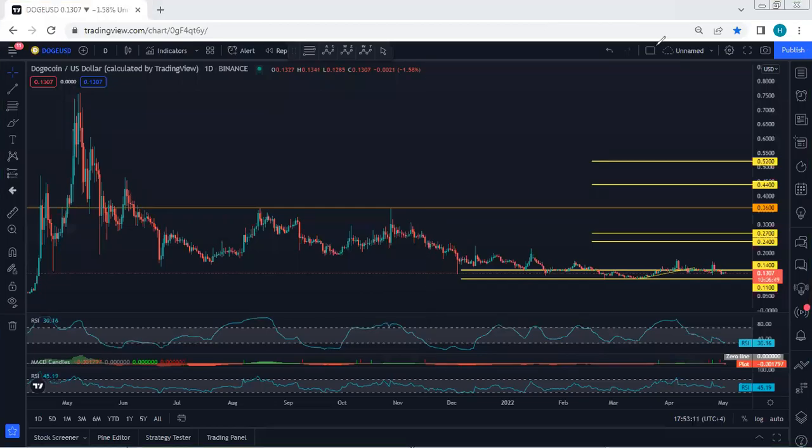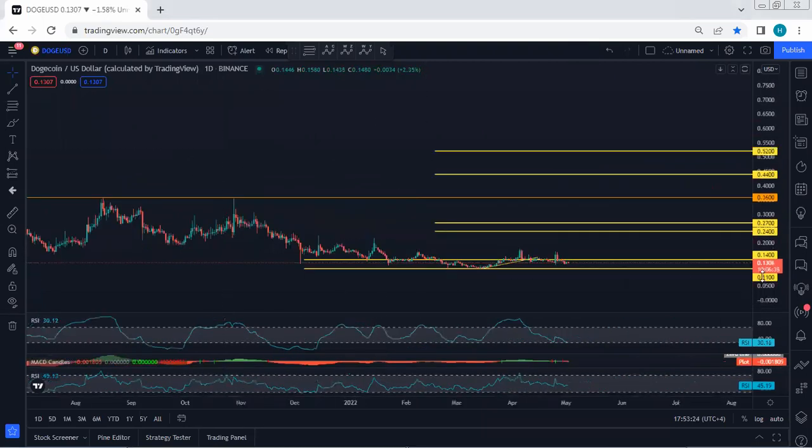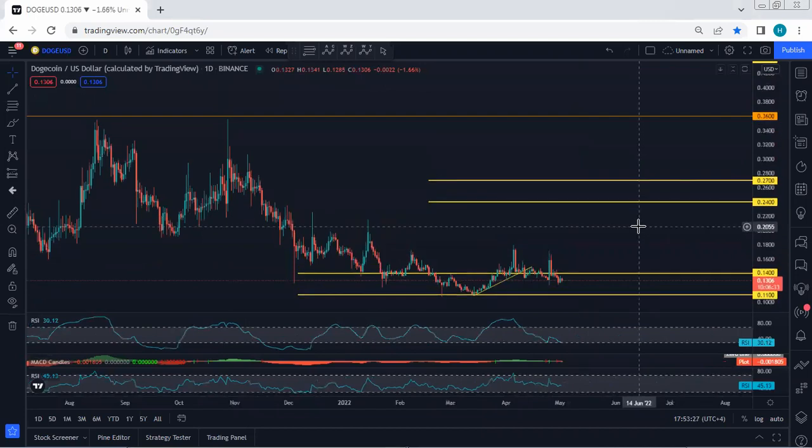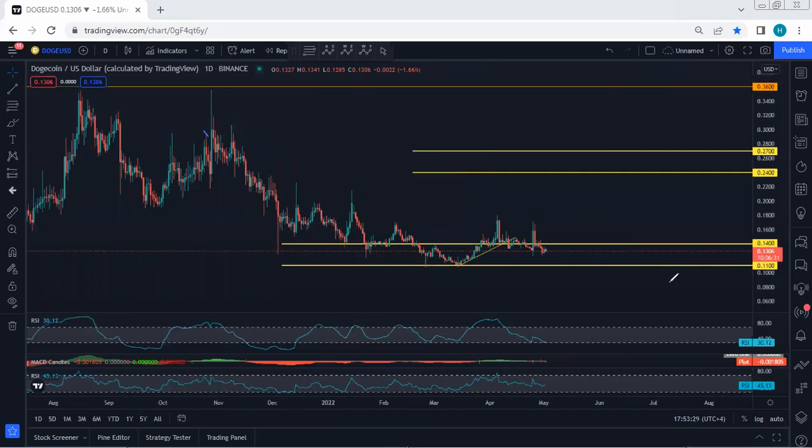We start with the daily chart. I want to give a quick update. As we can see, based on the daily chart, we are within this deep correction where we have been looking for the reversal. By the way, if you refer to our analysis, since the price was within this down move, I mentioned we are looking at whether the price can break this zone or not, which was this 11 cent.